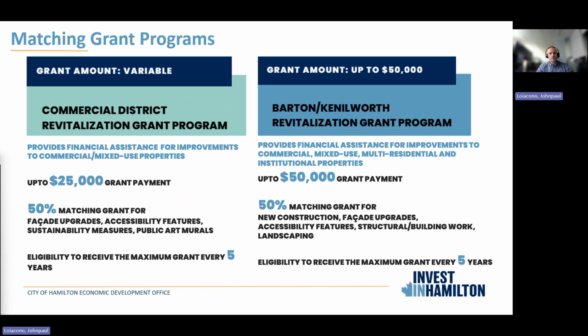Again, similar programs, different amounts though. So the areas of eligibility are slightly different. With the commercial district program, you're looking at improvements to commercial or mixed use properties specifically. And this is available throughout all the CIPAs and the eligible boundaries. So that map I showed earlier, it's available across all of them. And it is a matching grant. So they're both matching grants. So you put in $10,000 of your own money covering eligible work, the city will match that with $5,000. But that's up to a maximum of $25,000.